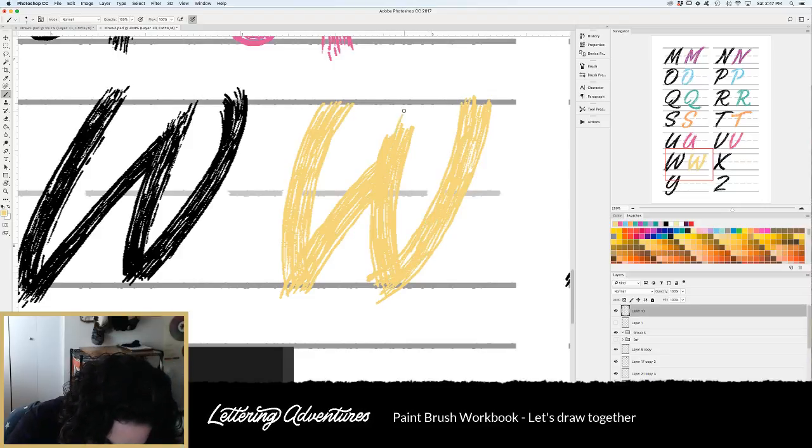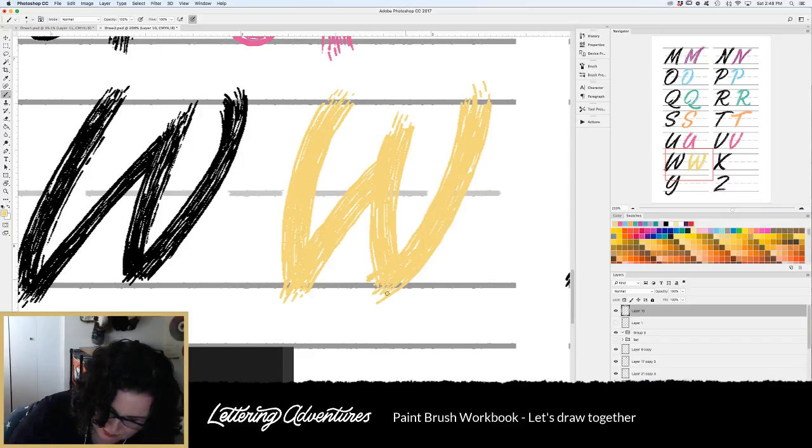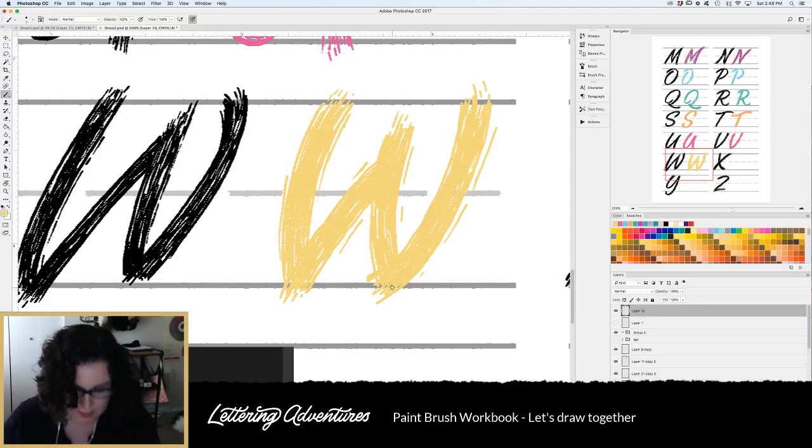Add a couple flicks so they're varied. I think this left stem is a little bit too the same weight, same here. Oops, gotta make sure the flicks go in the same direction. This is a little bit too much paper showing, so I'm just gonna fill it in a little bit, especially since it's yellow. Yellow and white always fight. All right, add a couple additional little lines so it looks stressed out. There you go, and there you have it, your W.